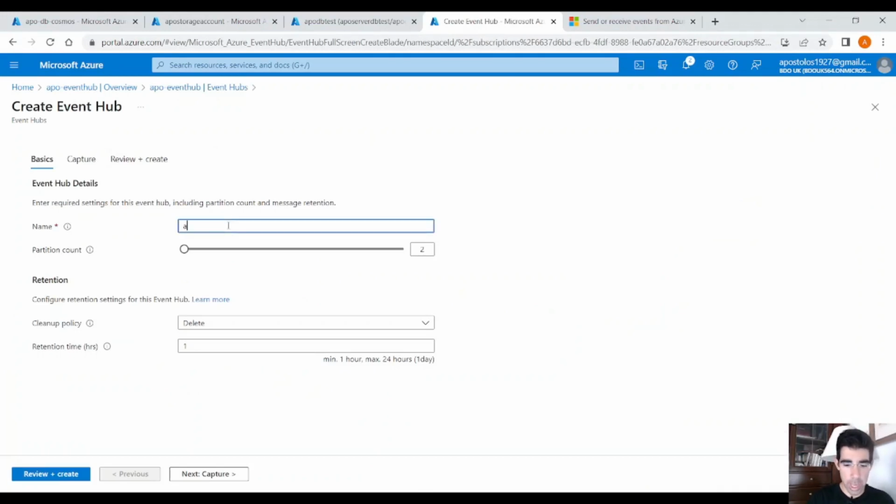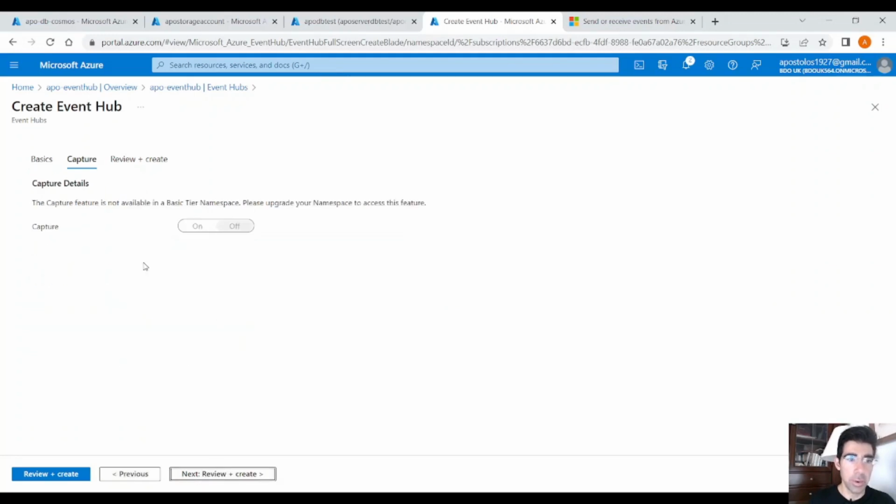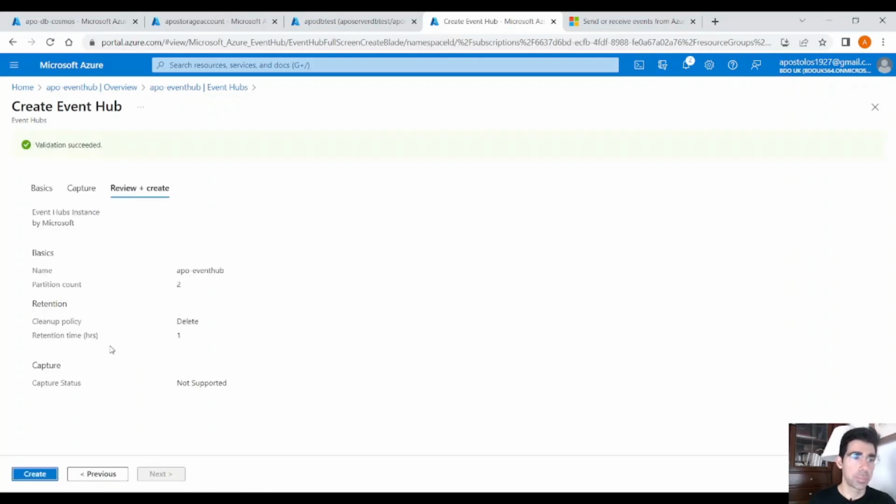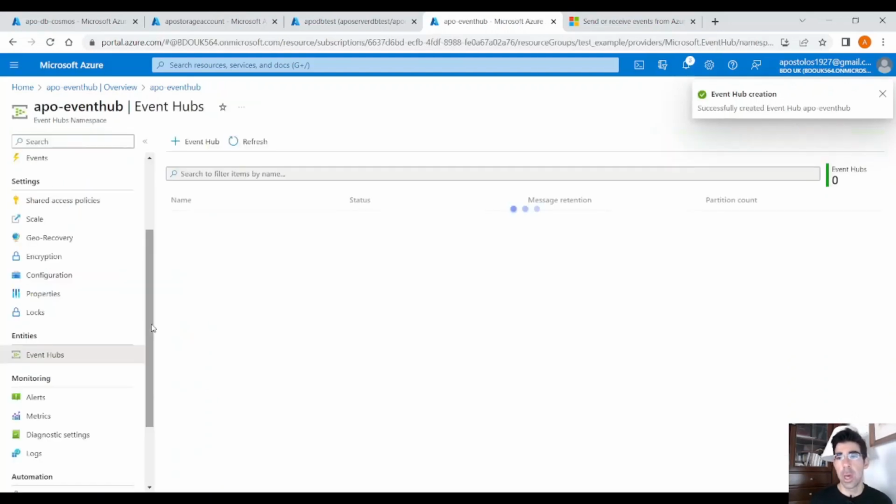Let's call it again Apple EventHub, the same name as the EventHub namespace, and leave everything as is. We don't want to capture the data right now because we have already a storage account, review and create. And we are going to create this EventHub now.